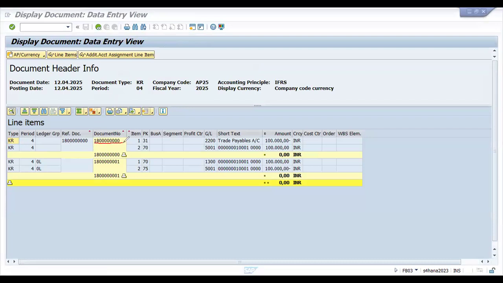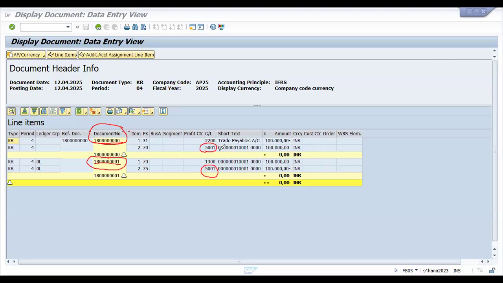Here you can see this is one document number, this is another document. This one is for the vendor invoice, and this is for your asset purchase. And apart from this, you can see this GL 5001 here as well. 5001 is your technical clearing account that you created in the previous session.